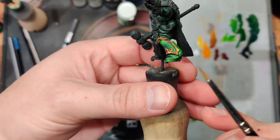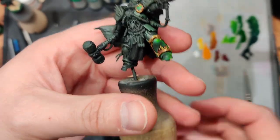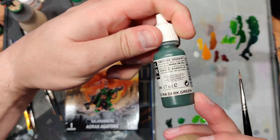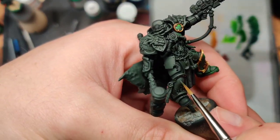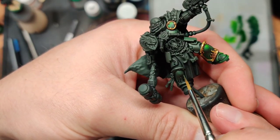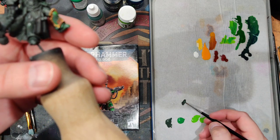I've skipped ahead a bit because I wanted to make sure that who I'm painting this for actually liked the color scheme we were going for. So I did a few test areas. Plus, I haven't painted this Salamander in quite a while, so I wanted to make sure I still could. We take our base dark green, the extra dark green, and you can clean up some of those wash areas if you want. If your highlights are going to go over those wash areas, don't worry about it. But you can always clean things up for sanity's sake.